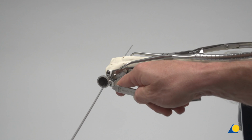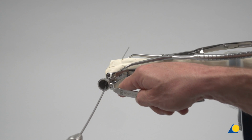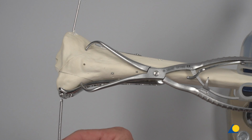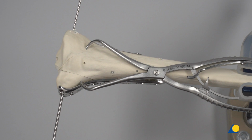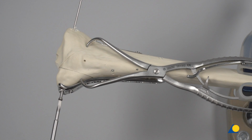The screw insertion steps are repeated, and here a 70 mm long 3.5 mm VA locking screw is inserted into the remaining rafting plate hole.